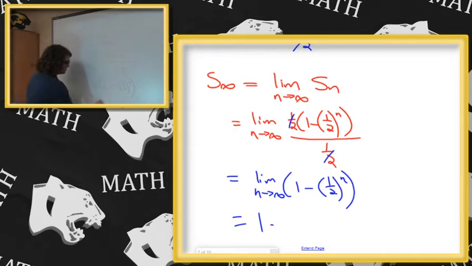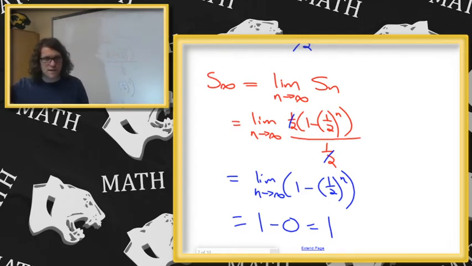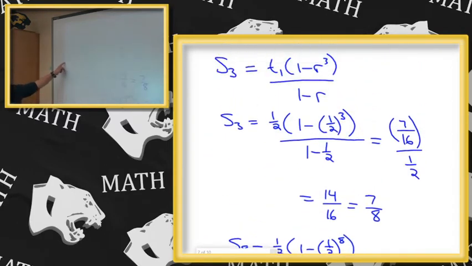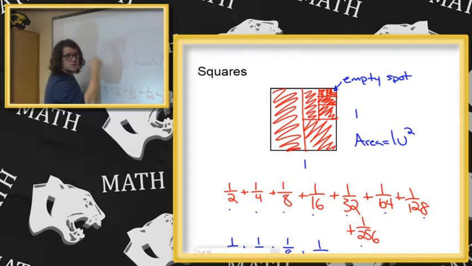So if this approaches 0 for that second part, we would get that the infinite sum gives us 1, which means if you keep drawing little halves of the remaining empty space, half and then half and then half and then half, you are going to end up getting 1 as your area, which makes a lot of sense from a physical point of view. If you keep going an infinite amount of times, and this just gets so small that you can't even describe how small it is, I basically just colored in the whole square. So I would end up getting just 1 as my answer.